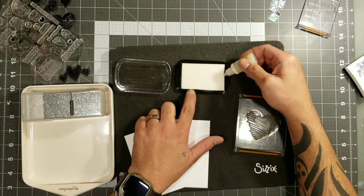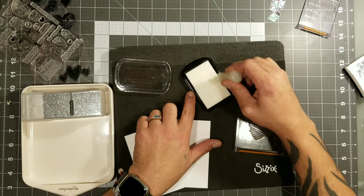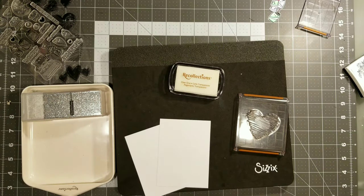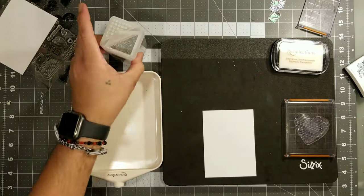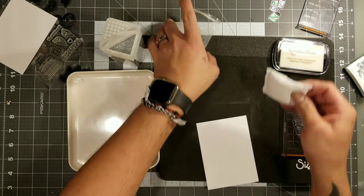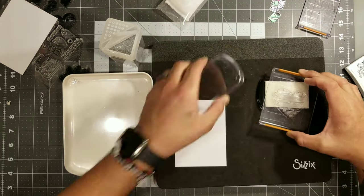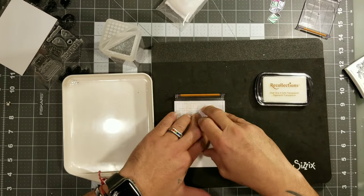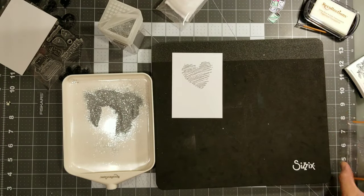Once you stamp it, all you have to do is make sure that you put the glitter onto your paper or onto the stamp. So make sure that you have everything ready. I would honestly have your glitter open, because I don't really know how much working time you have, but you want to work quick. This is the part where you do not want to take your time, Bobo. I just used that little anti-static tool, and I'm going to start stamping it. Let's pick up some of that glue on our little stamp, put it on the paper, and then we just throw in our glitter. That's how fast it was.